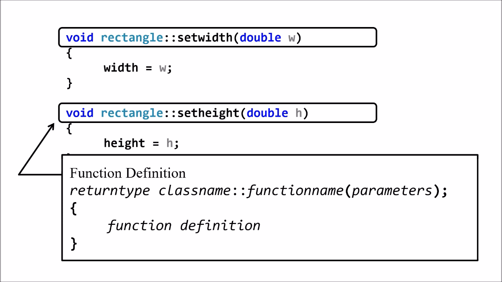These functions will be called when we want to enter a value into the data members of the object, and they both take parameters. Both of them take a single type double number. For the set width function, we pass the value of a type double number. It is assigned to the local variable w, and for the set height function, we pass it the value of a type double number, and that number is assigned to the local variable h.